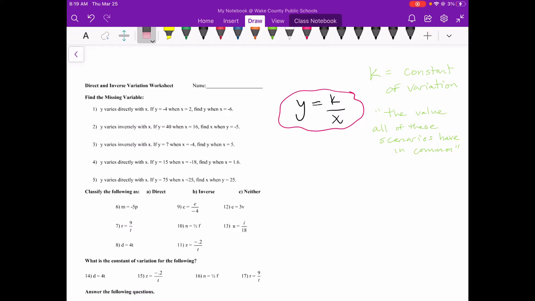So the amount of gas goes down because the amount of time you're driving the car goes up. Those two things are again inversely related. As y would decrease, x would increase, or as x would increase, y would decrease. Then we've got this guy in the numerator called K. That's the constant of variation. It's the value that all these scenarios with the gas tank or with the exercise, all those scenarios that we come up with, they all have the same value in common. That's what means with constant. They're the same. So when we're going through this, you would use the same constant for the entire scenario.